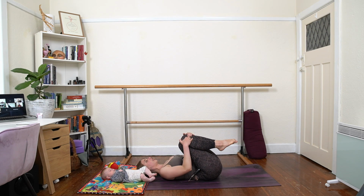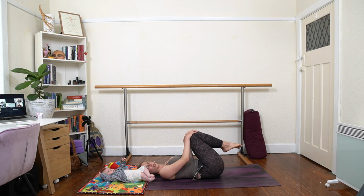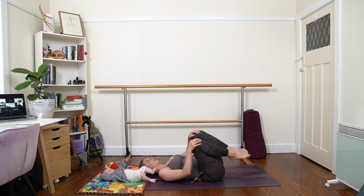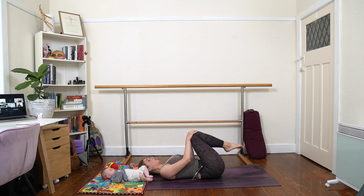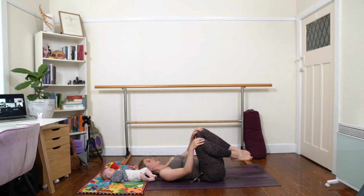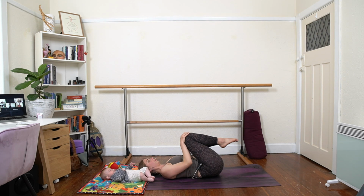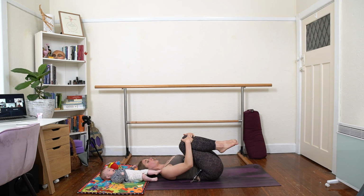Catch a hold of your knees here and just take them round in circles. One direction to start. So it feels like you're tracing your sacrum around a dinner plate. And then we'll do it in the other direction. And give your knees one more little squeeze in towards your chest.